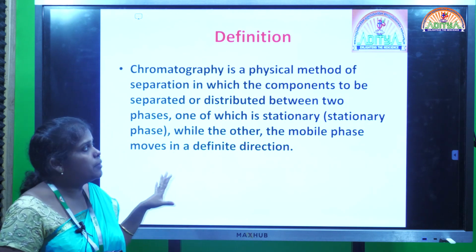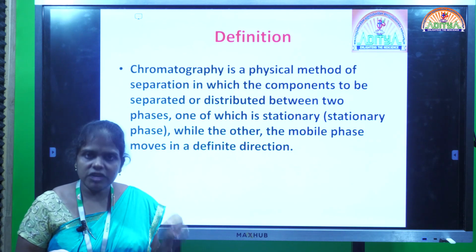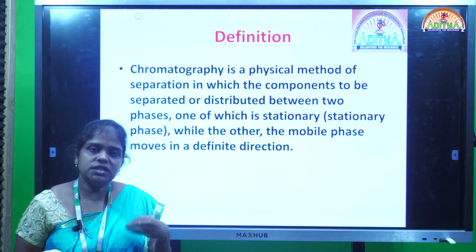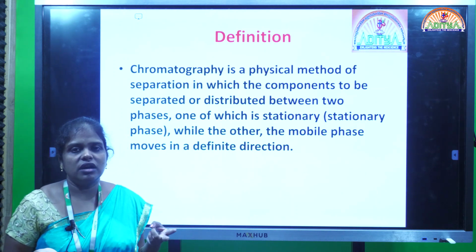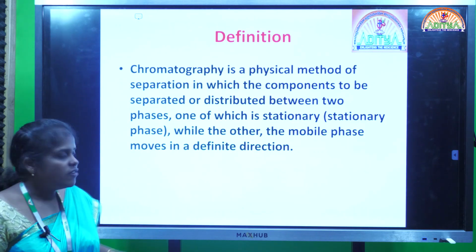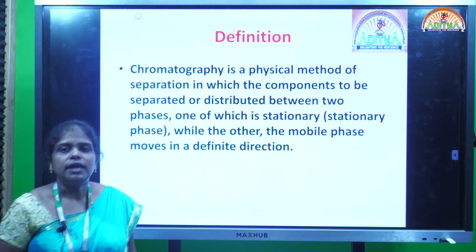So finally, the main definition of chromatography is that it is a physical method of separation in which the component we are going to separate is distributed between two different phases, the stationary phase and the mobile phase. Before going to these chromatographic techniques, we have to know different technical terms.